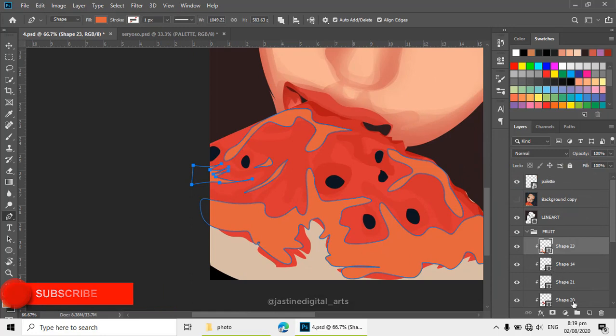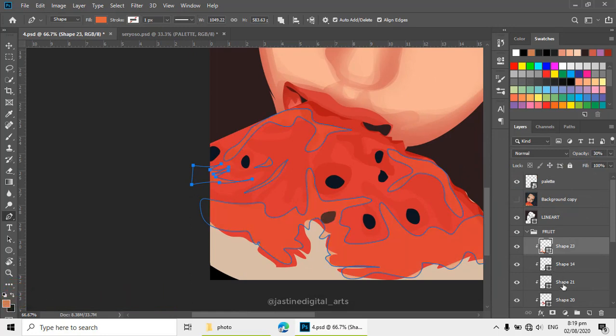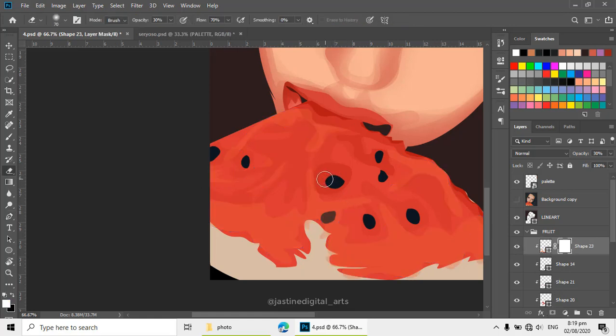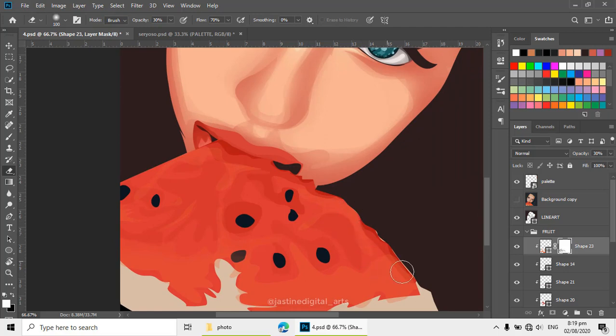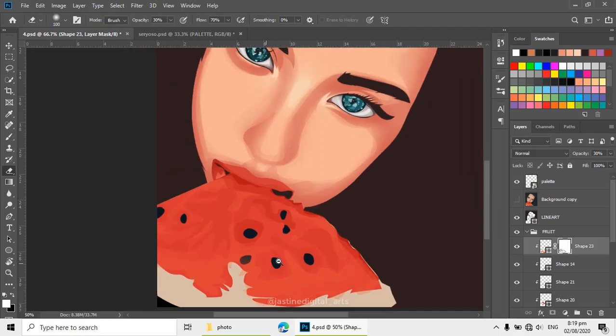Orange. Then let's make it maybe 50, 30. Add layer mask. Then let's somewhat raise.